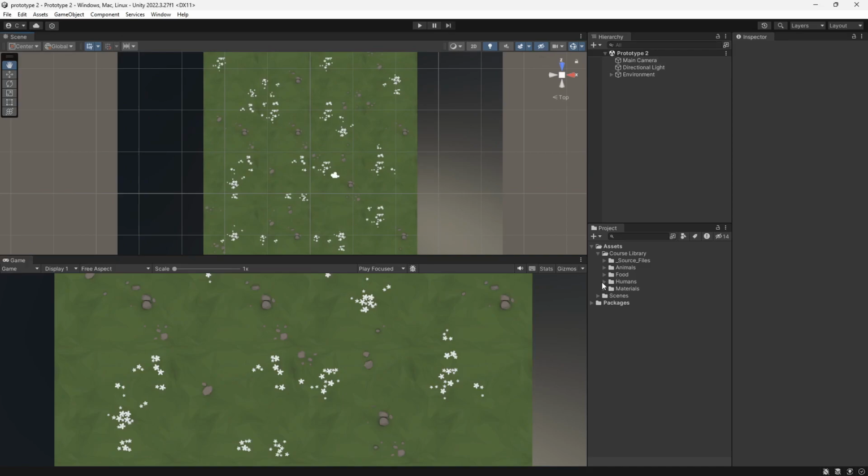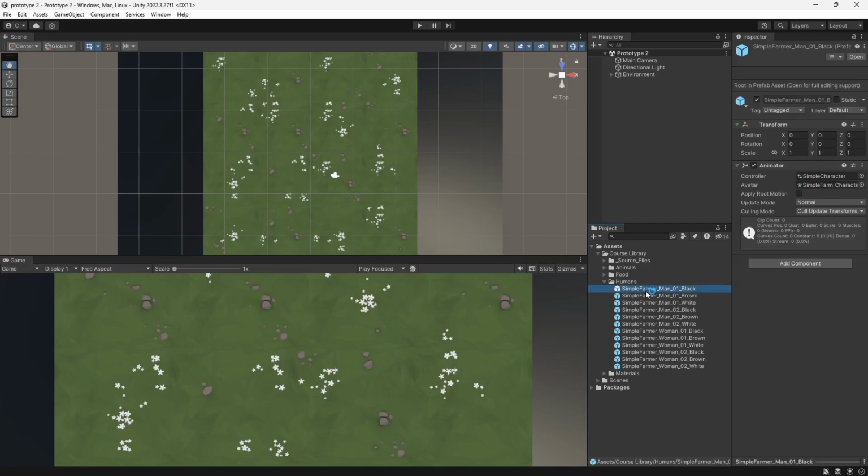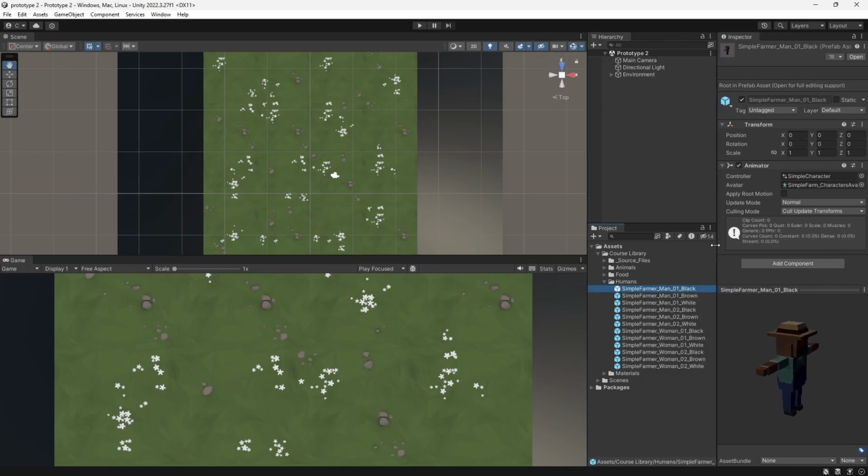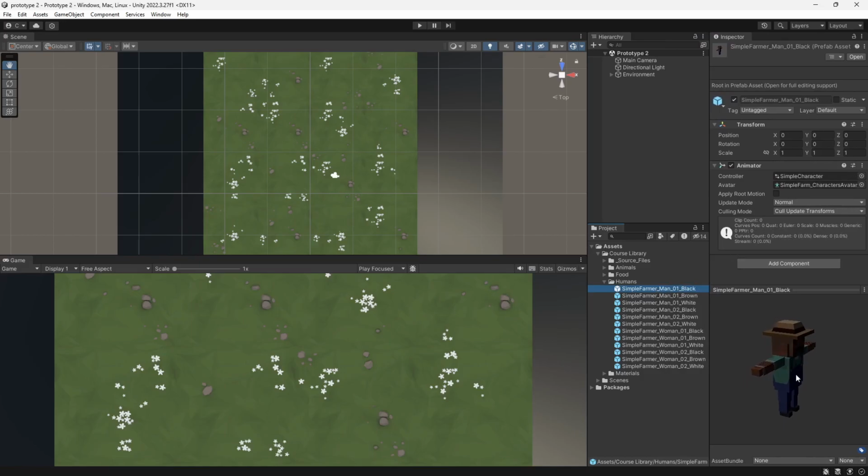All right, so let's choose humans. Drag it up from here to get a view. I'm gonna go ahead and enlarge it just so I can get a better look. Oh, simple farmer.